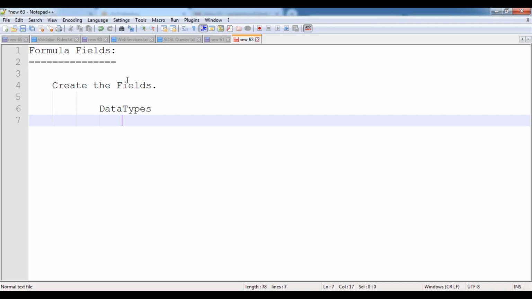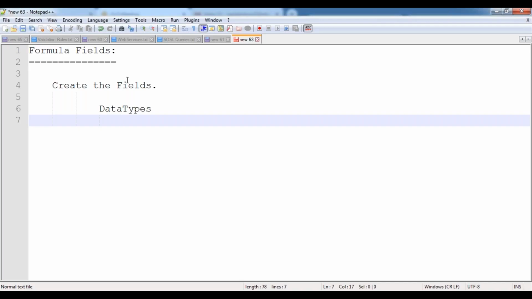So whenever I'm creating a field by selecting those data types, while creating a record we have to enter the value inside that text box. But sometimes I don't want to enter the value for that column.